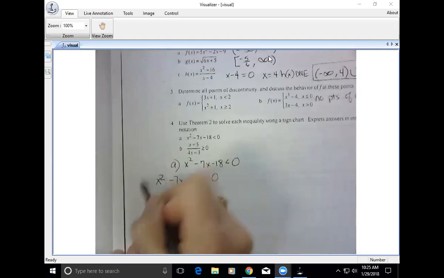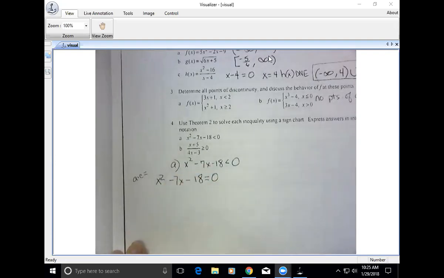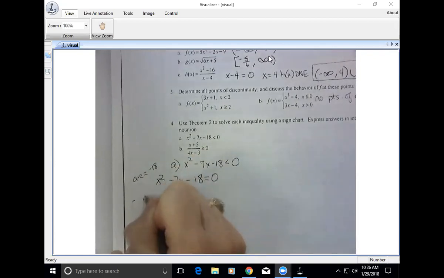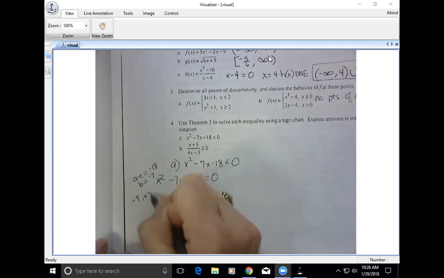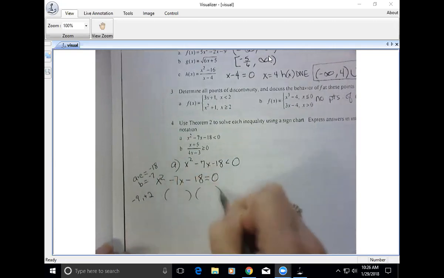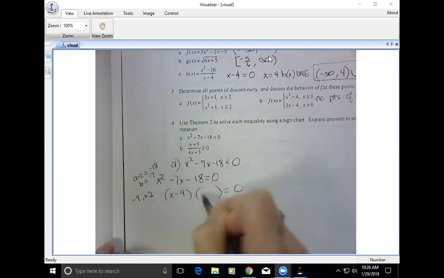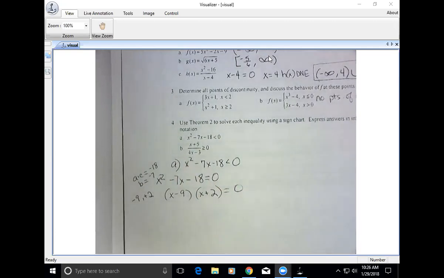So let's see. If I multiply the a times the c, that's what value? A negative 18. And if I'm multiplying two numbers together and I get a negative, tell me about the signs. They're different, one negative, one positive. My b value is -7. Okay, now start thinking of actual numbers. What could you multiply to get -18, add to get -7? 2 and 9. Now, which one of those needs to be the negative? The 9 is negative, the 2 is positive. That means this thing could factor as x minus 9 times x plus 2. Quick reminder, how can we make sure we got it factored right?